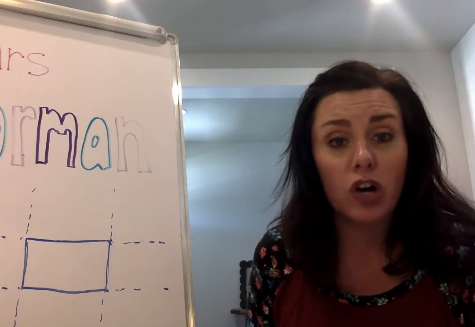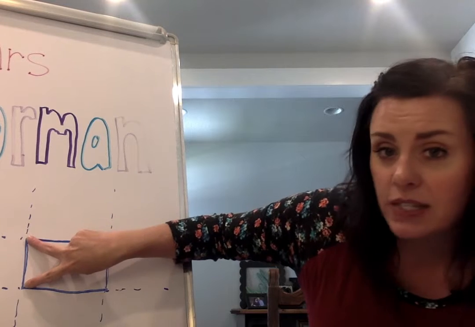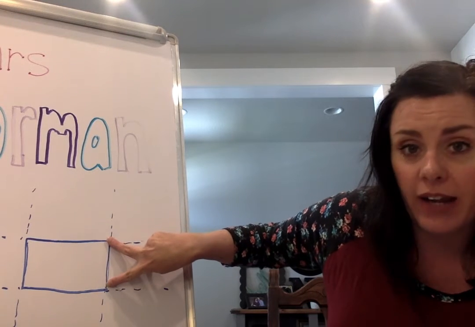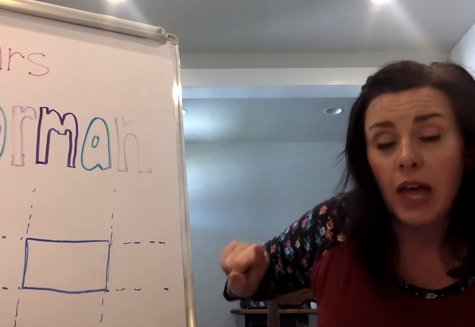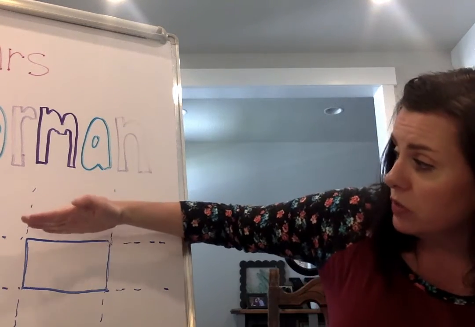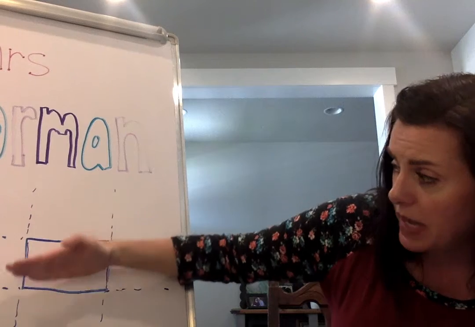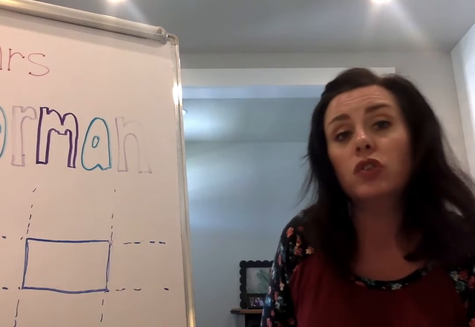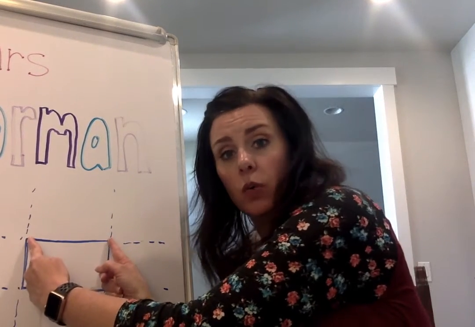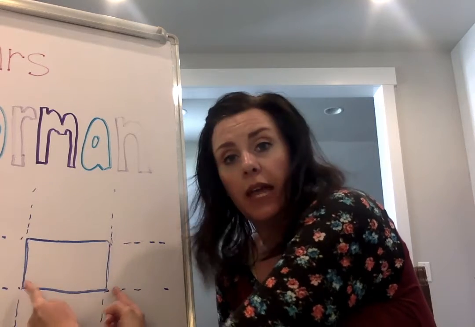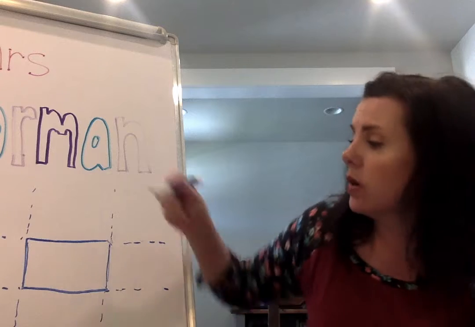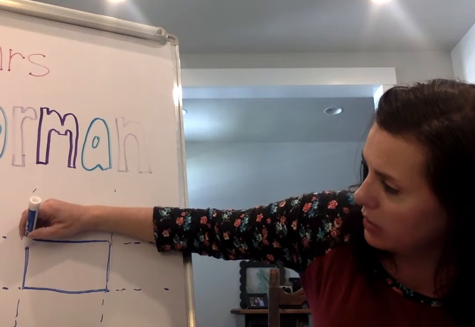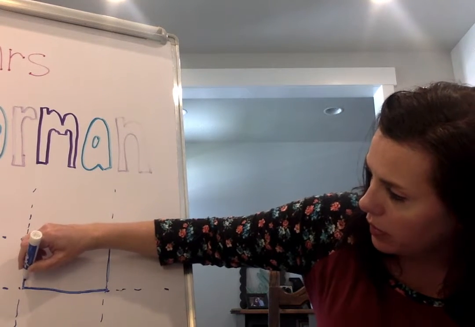Opposite sides are congruent. This side and this side are equal. They're congruent. These are the opposite sides. But also, we have to include this side, the top, and the bottom side. Those two also have to be equal, congruent in length. Those are congruent. And there are 4 right angles. The symbol for a right angle is a little square in the corner.